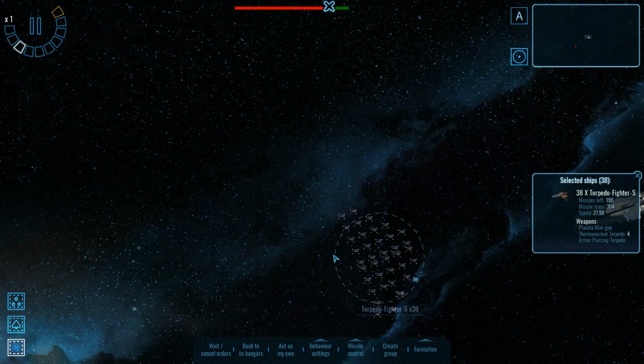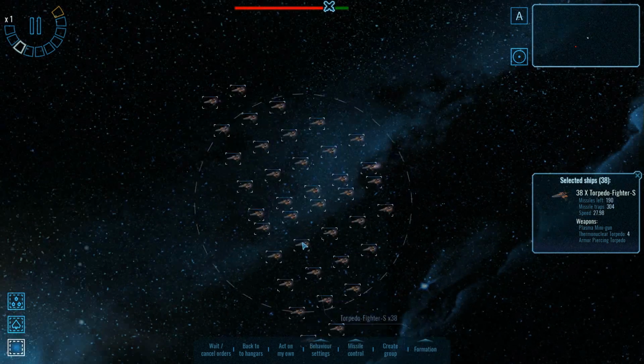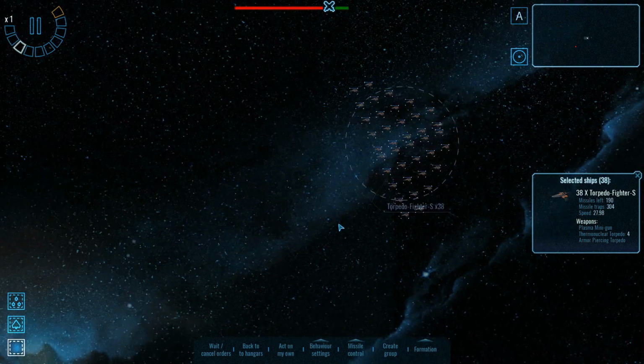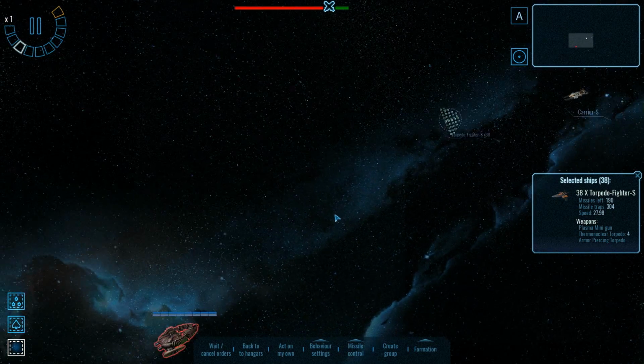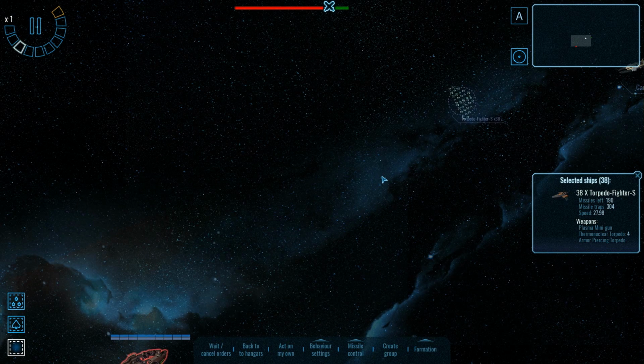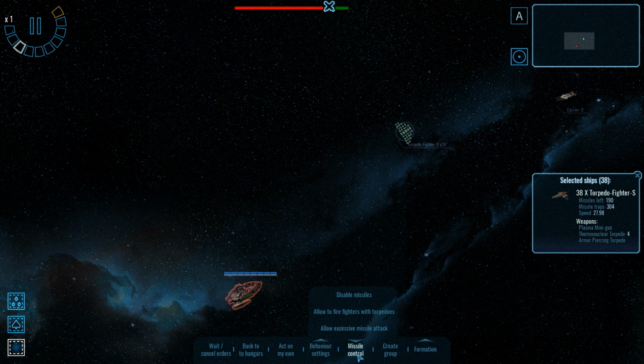Let's zoom in, see if we can see them. Oh, look at that. They look awesome. They look like Battlestar Galactica, or a small X-Wing kind of. It's sort of between X-Wing and Battlestar Galactica. Oh, one fell behind. Yeah, that happens. Alright, let's see. They've got missile control. Allow fighters to fire with torpedoes.